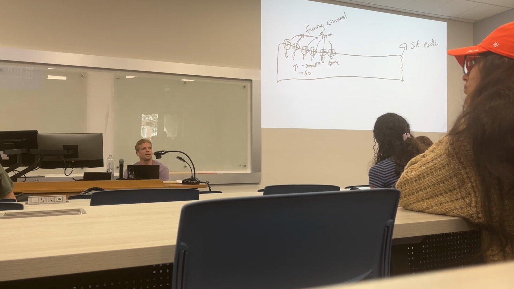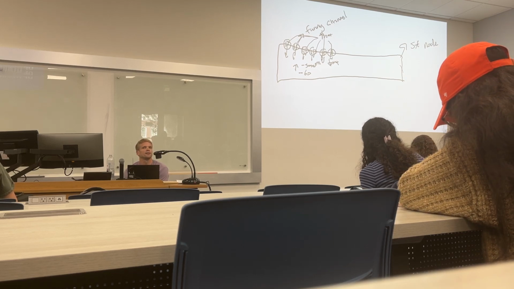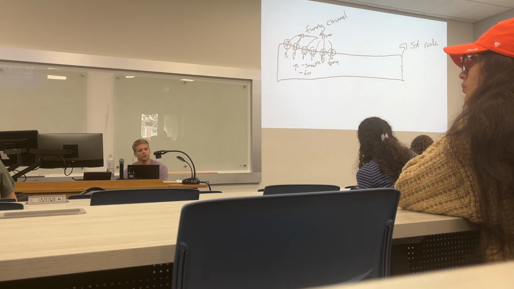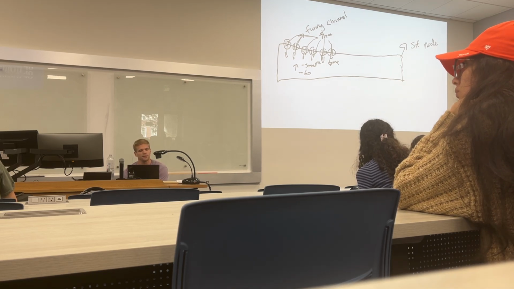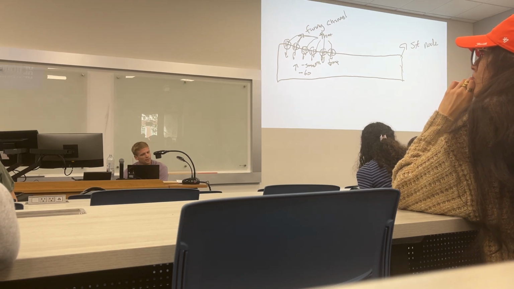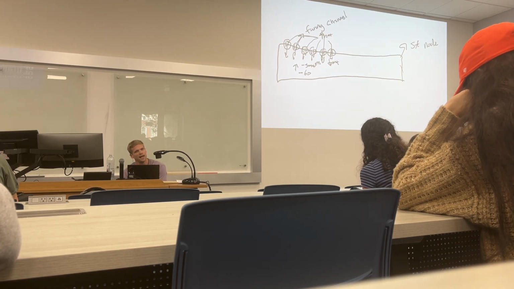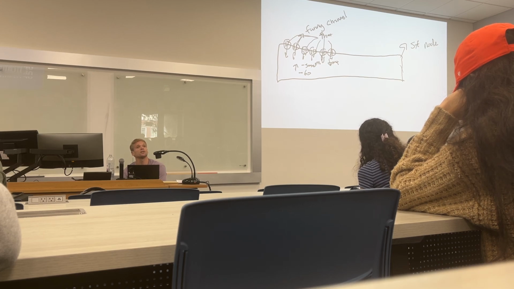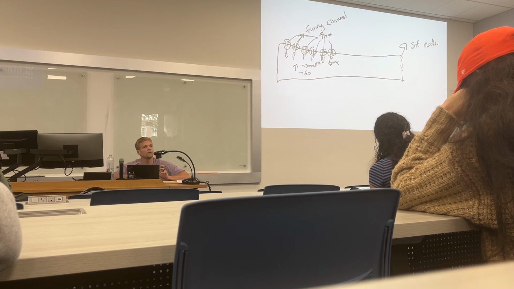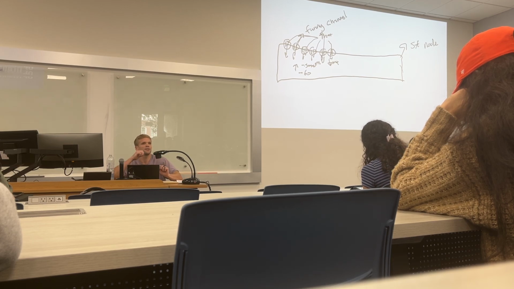Now there may be some other channels that are involved in this too, but there's enough controversy around it that I'm not going to introduce them because I don't think it adds any benefit to the discussion. Most of the depolarization is a product of sodium coming in through the funny channels. And -50 is the threshold for SA node fibers. So basically, if you can get the interior to move from -60 to -50 millivolts, then the SA node fiber will get to threshold. And what happens at threshold?